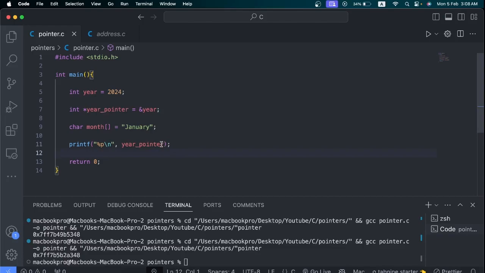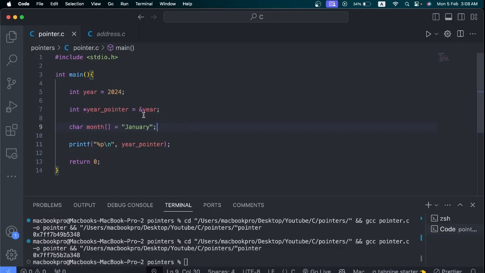Now there's also something I would like to talk to you about. You know that in here we're storing the pointer variable that points to this specific value in the year pointer variable. Now there's something called dereferencing. This is when we try to access the value that is stored in a specific pointer location.